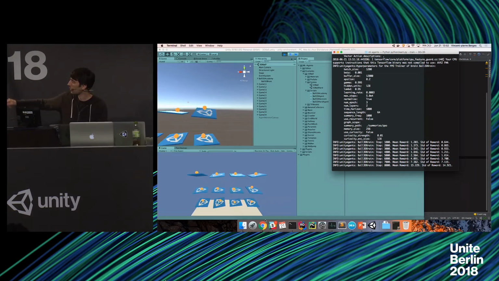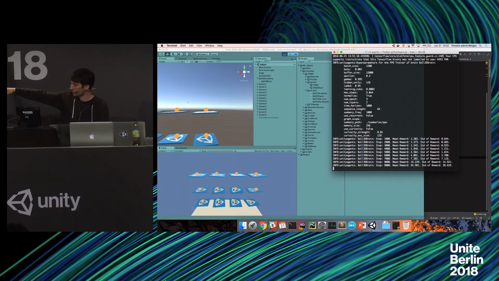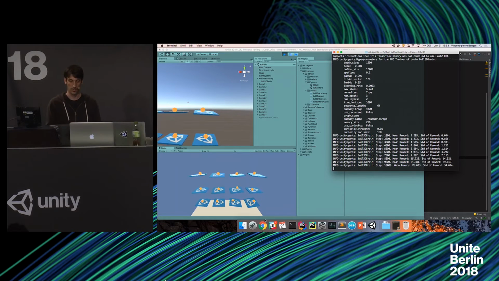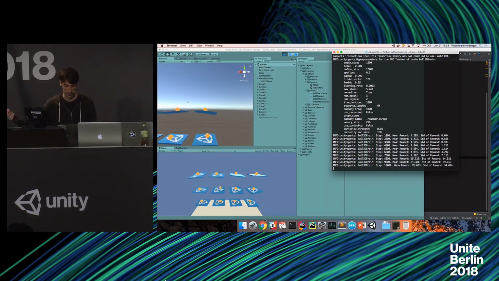If you look at what's going on in my editor window now, they start to look very good. They don't drop it that much anymore. You can see sometimes that the window freezes a little bit, like it stops for half a second. That is because this corresponds to the network doing an update. So the simulation stops a little bit in order for the network to update the policy. And wow, the reward is already at 76, and the agents basically learned how to balance the ball here.